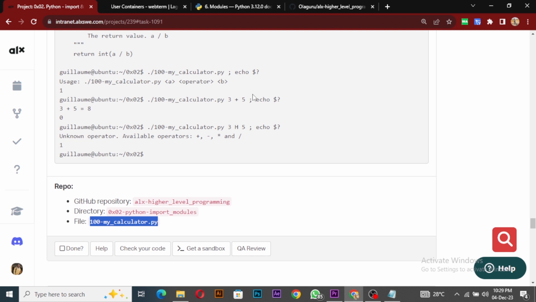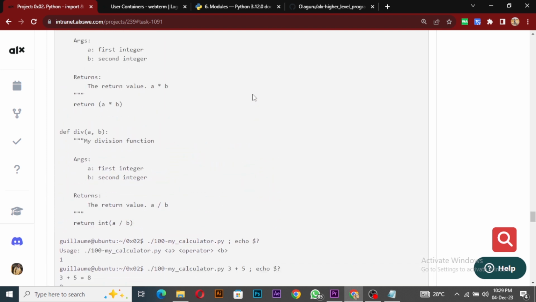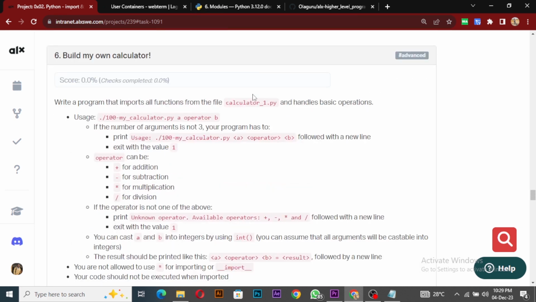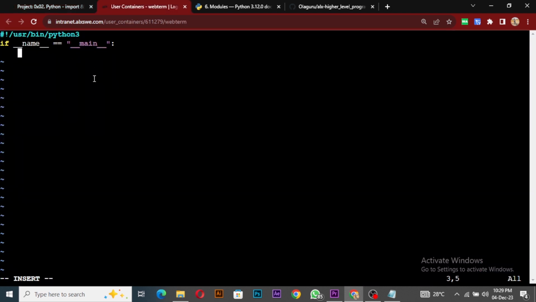Okay, so let's see what we have. It says write a program that imports all the functions from the calculator.py and handles basic operations. So all the functions, we say from calculator_1 import.